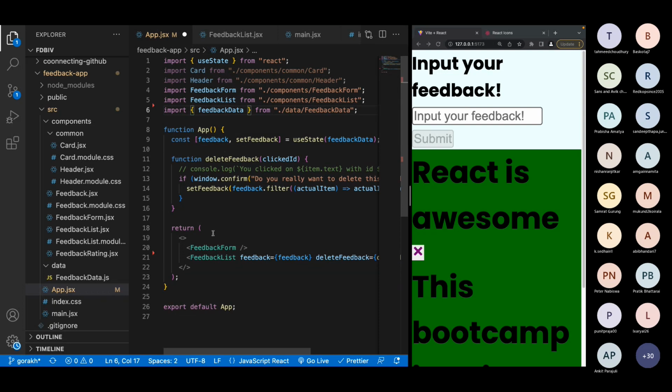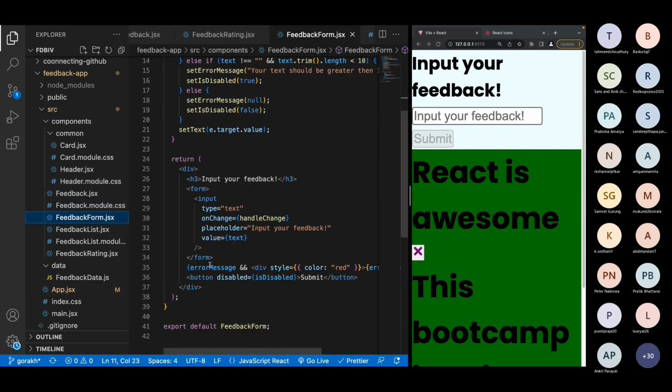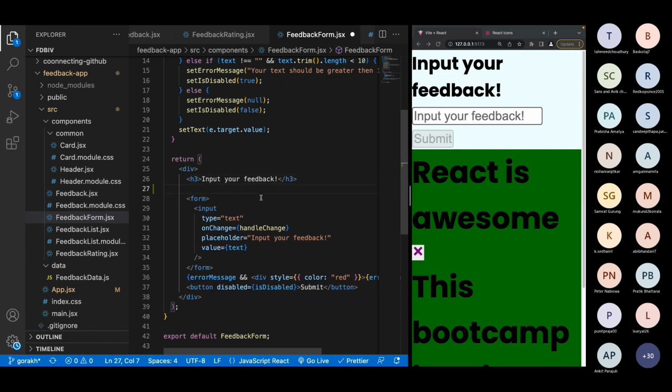You'll not directly render it inside App. So let me remove this rating from here, go here and render it after this form, maybe. Maybe first you need to have some rating and then some feedback. You can implement however you want. Let me attach rating here.